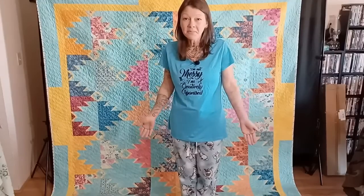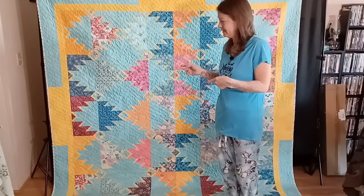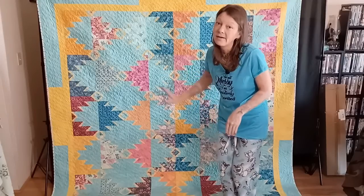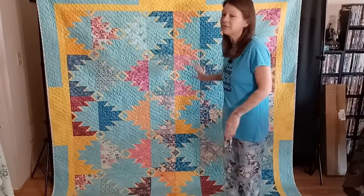And there we have it, my friends. Southwestern Mountains. Isn't it a beauty? I love it. I really love it. I love the aqua and the yellow together with all these fun, colorful prints.